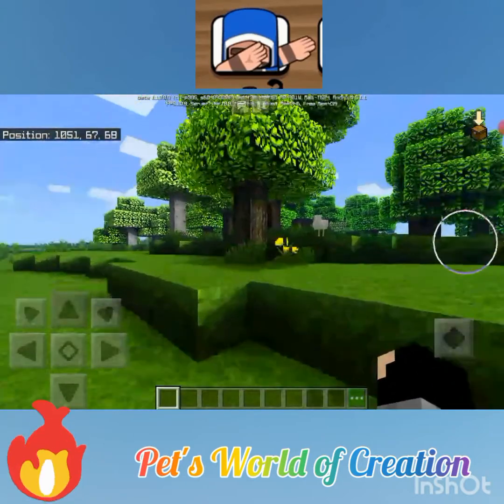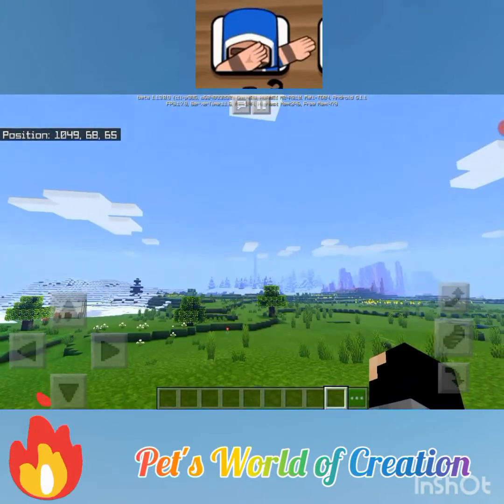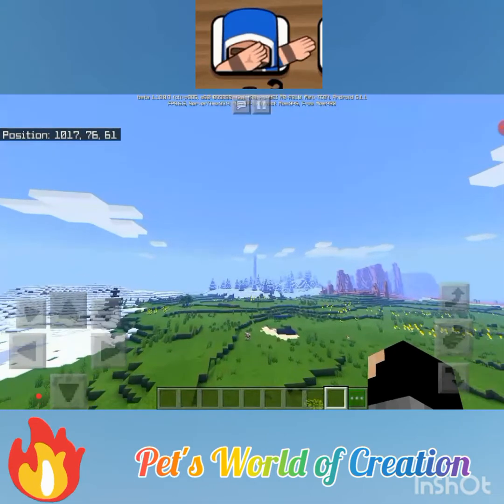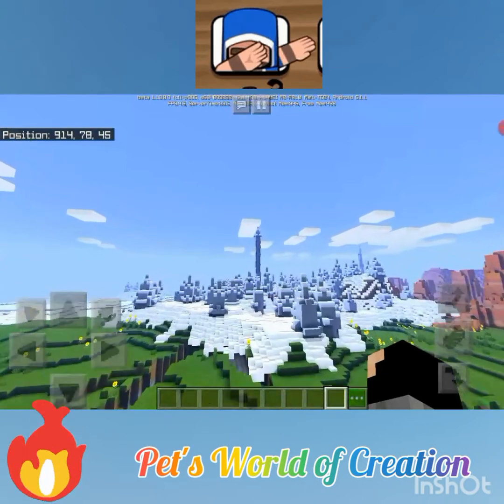So we're going to start building our first thing. Now, to build this, we're going to have to go to the ice spikes biome just over there. Let's go. I'm moving like crazy. It should take a bit of time. Where's the ice? Yep, I think you see the ice spike. That is a very tall one.